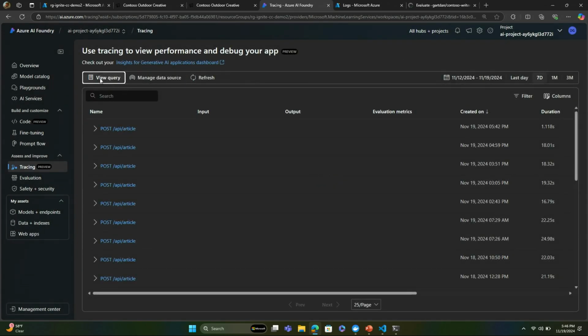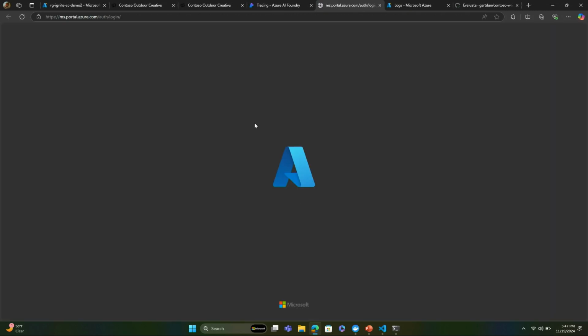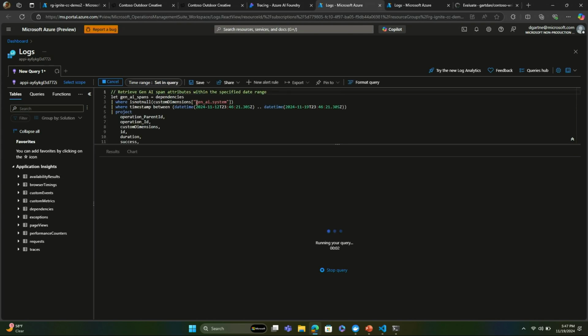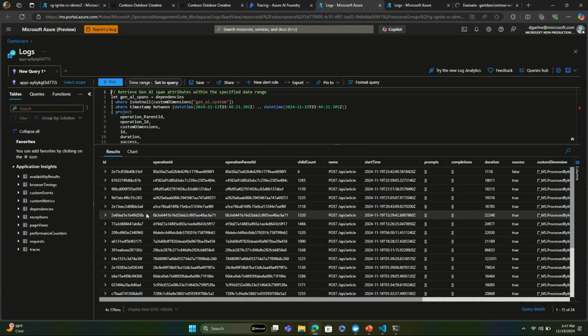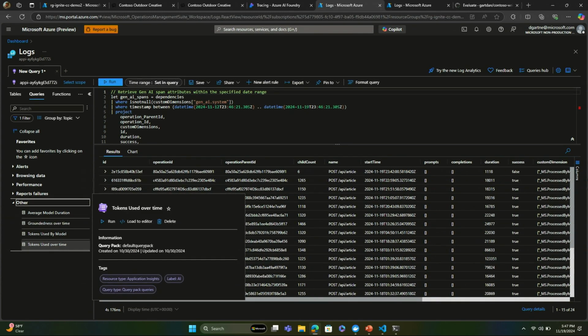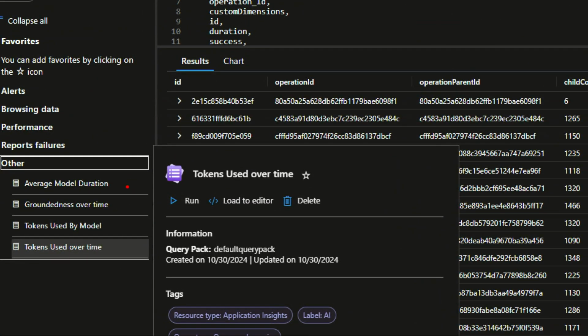I can also, if I wanted to, open this up in Azure Application Insights. So if I want to do deeper log analysis, we can use App Insights to query the logs as well, right? And so we just launched this into a workspace. I can see all my traces here. And there's even other queries where I can delve into the LLM telemetry. So if I wanted to see things like tokens used over time, average model duration, all these queries were a part of that AI app template that we deployed. So from a monitoring perspective, you can use the Azure Foundry SDKs to send your telemetry to App Insights and to your Azure AI project.